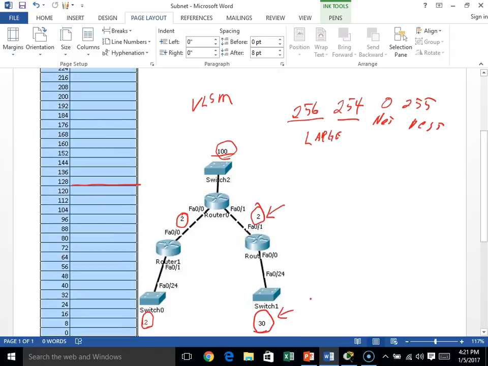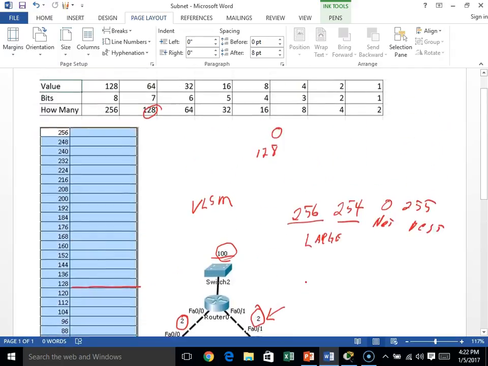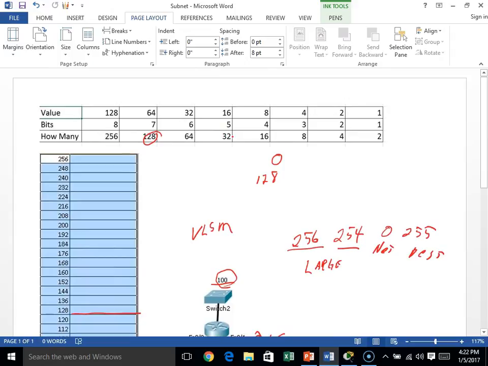The next largest one that we need here is 30, right? So when we go to 30, we need the 32. Okay, we'll do the subnet mask. So we'll say we're going to have 192.168.1.0, and then the 128.